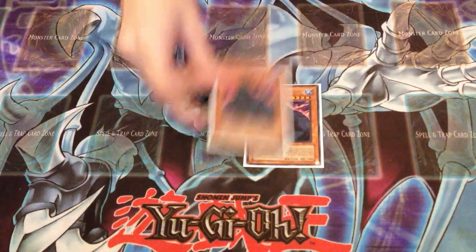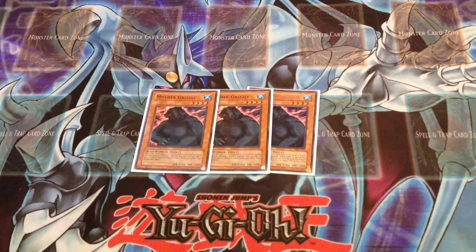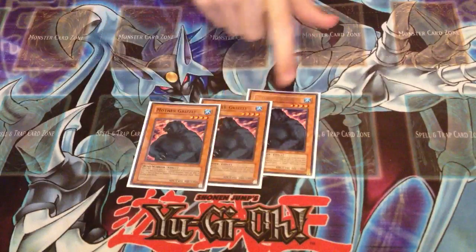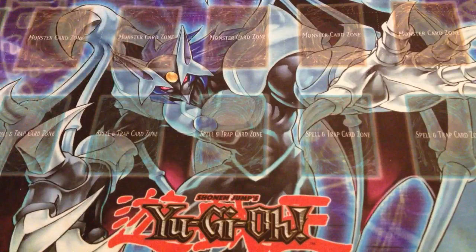Then to help search out our frogs, I play triple Mother Grizzly, and it also doubles as a floater for tribute summons. So for the very fact that you can set it and people can kill through them and you end up with a swap frog. So it just gives you something to do. Then on to the masses of tribute fodder that give this deck its name.